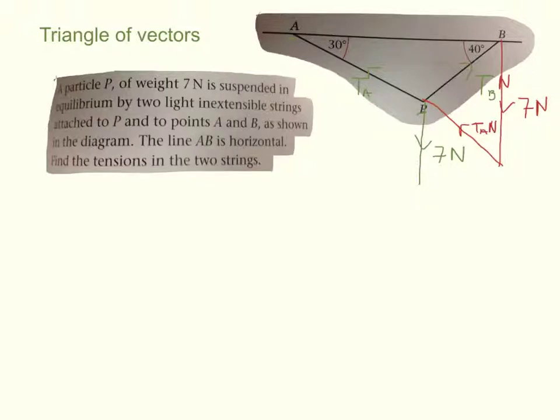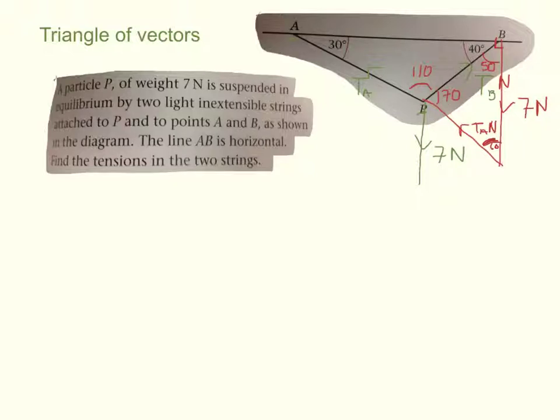Now, because we've got a triangle, we can do some clever stuff. We can fill in some angles first. So this is dropping down at, so this is 90 degrees, so this must be 50. And this is, well, we can work out this is going to be 110, so this must be 70. And this is, well, take away 70 and 50, so this is going to be 60. So we know all the angles, and we can use the sine rule to find any unknowns.